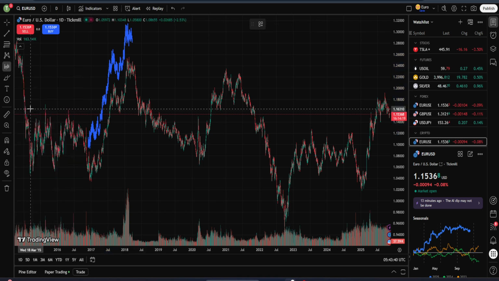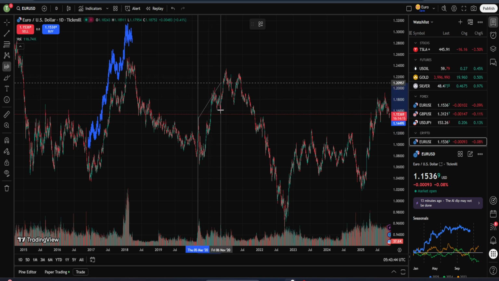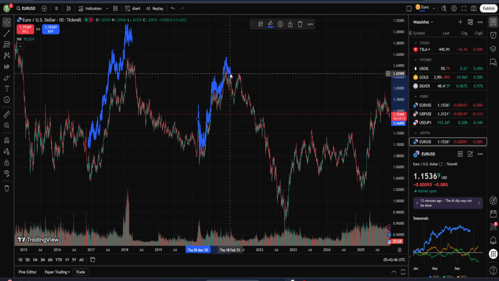This tool allows you to copy and replicate candlestick patterns efficiently. It's particularly advantageous when you're trying to study past patterns and predict potential future movements. Once you've selected it, you're ready to copy the candlesticks of your choice. To do this, simply draw a line over the candles you aim to copy. This line marks the start and end points of the candlestick pattern you're interested in. Be precise with your selection to ensure you're capturing exactly what you need.